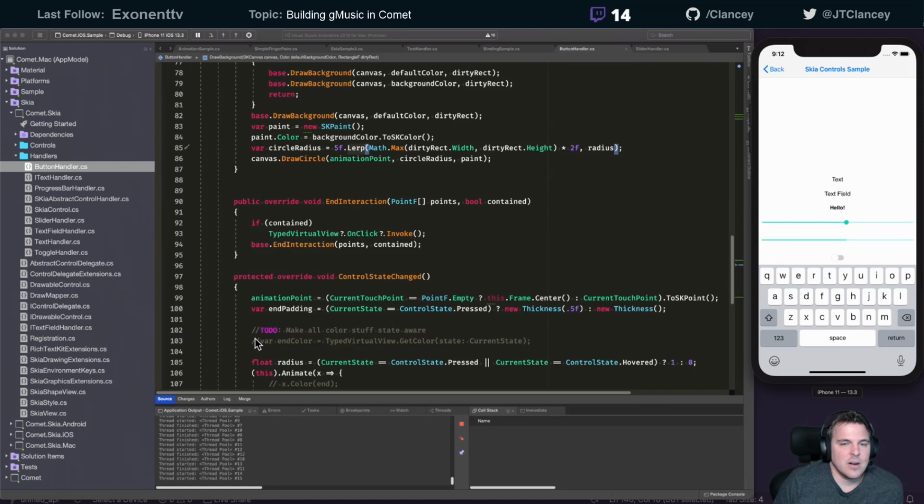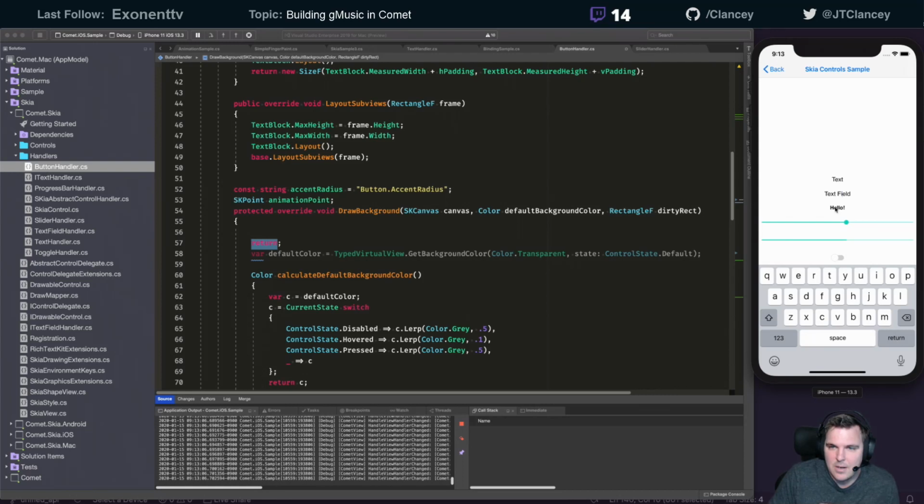And this is hot reloadable. So on that button, right now I'm doing this. I can go into the button handler where we draw the background. Let's just do draw background. I am going to just say return here. So I'm saying we don't draw our background. Now when I click, you'll notice it's not drawing the background anymore.